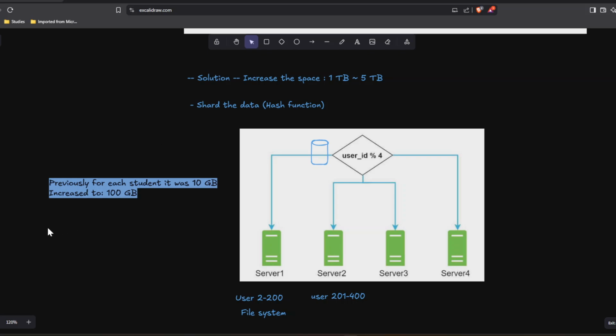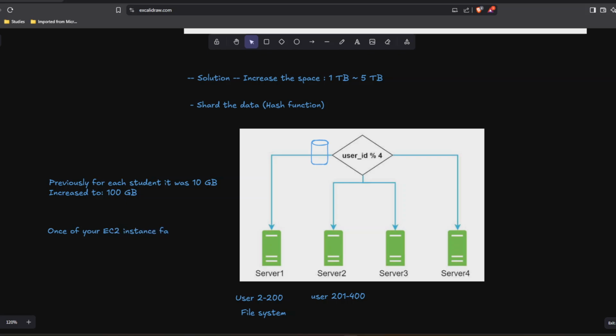So this is one of the problems that is in your mind. But right now one practical problem also happened. Suppose you just get to see that one of your servers, one of your EC2 instances, just failed. It faced a hardware failure, and trust me, you haven't taken any backup or anything. So the machine that was there is just gone.